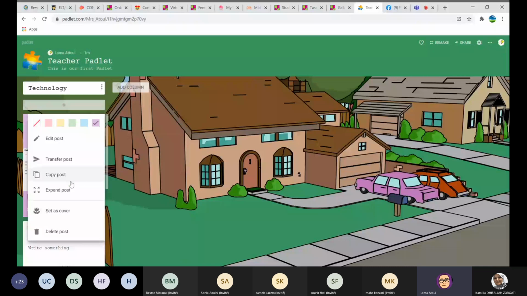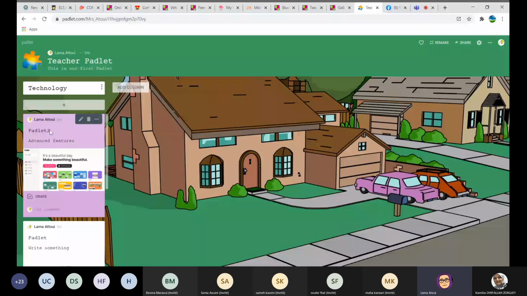So again, I'll show you. This is my post. If I would like to change something in it, I would like to edit. So I move the mouse on my post until I see the icons, the pen for editing, for changing the title or the description, or if you'd like to add something to it. For example, I don't like to have the link here. I can delete it. I can remove it.